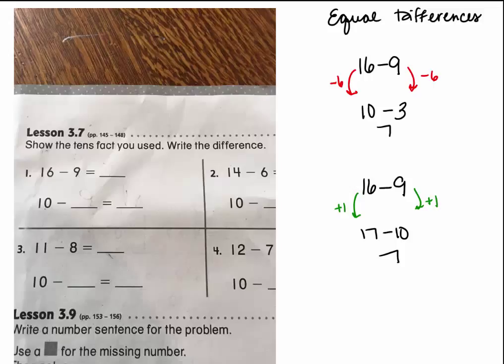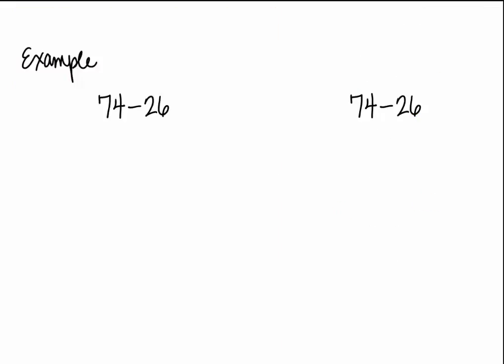It doesn't seem very important for small numbers like this, but when they get larger, it does help out a little bit. If you were trying to do 74 minus 26 and you did not have a calculator, you could do the same thing, right? You could take 4 away from the 70 and 4 away from the 26, and you would have 70 minus 22. Now in your head you would say to yourself, hey, I know that 70 minus 20 is 50, but oh, I have to take away 2 more. Oh, isn't that exactly like the first example I showed you? So you're going to have a 48.